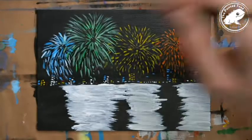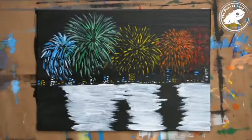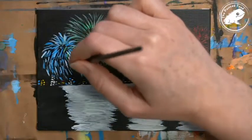I feel like I should have like the William Tell Overture playing or something to go along with this firework display.